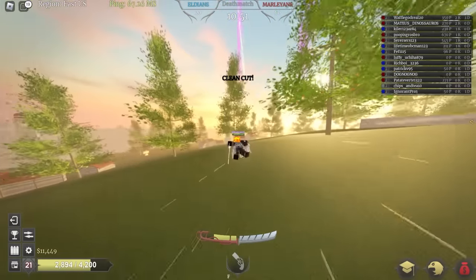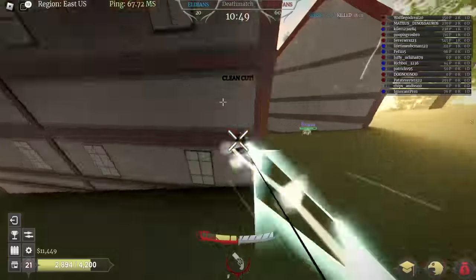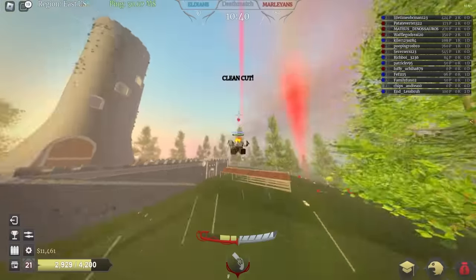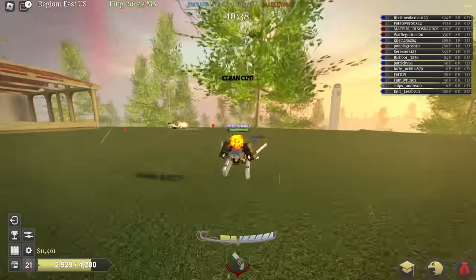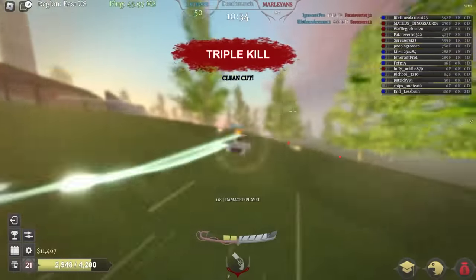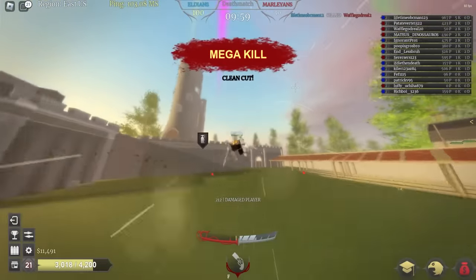Come on. Don't run away now. Where you go? Got him. Bam. Oh, double kill. Let's go. Nice double team. Got him. Bam. No, I missed him. Come on. Got him. There we go. Triple kill. Another one dead. Mega kill. Oh my god.